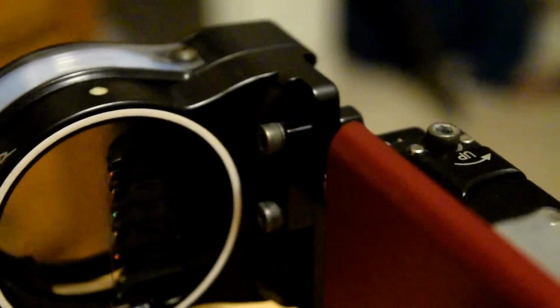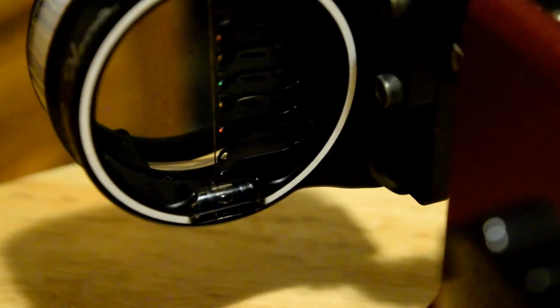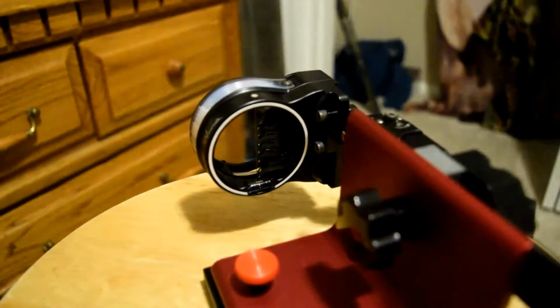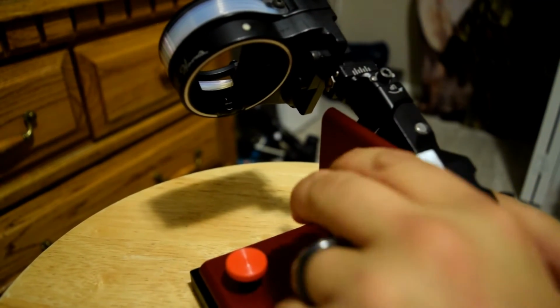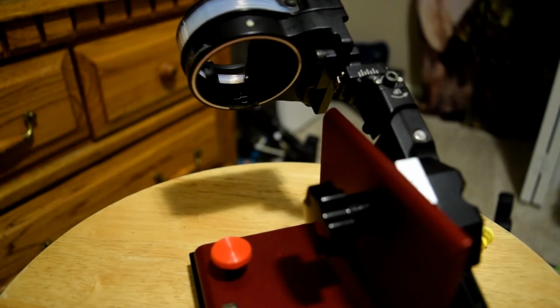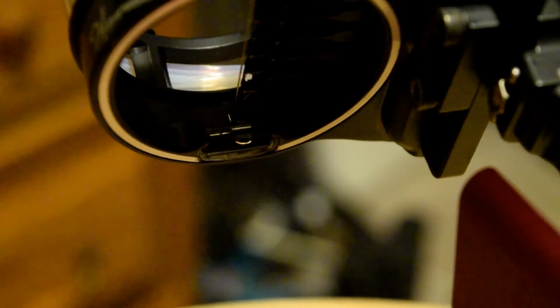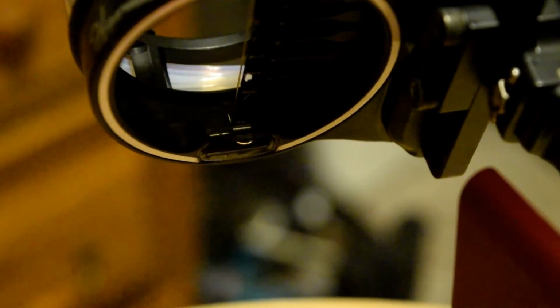And I'm going to zoom in on my Spot Hog level, and you can see that it's level there as well. So I am all good on shooting a flat surface. So this is representing me shooting on a flat surface, okay? So I'm going to zoom out here, and I'm going to take this up to approximately, I don't know, a 45-degree angle. And we're going to look at my housing there, my bubble again. And you can see that I am a little off. It slid that way a little bit. So what's that tell me? That tells me that my third axis is off. And that's not good. And that could be why you're shooting up or left, depending on which way your axis is, up or downhill.